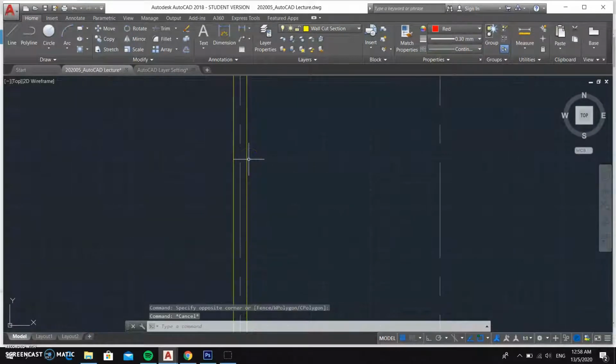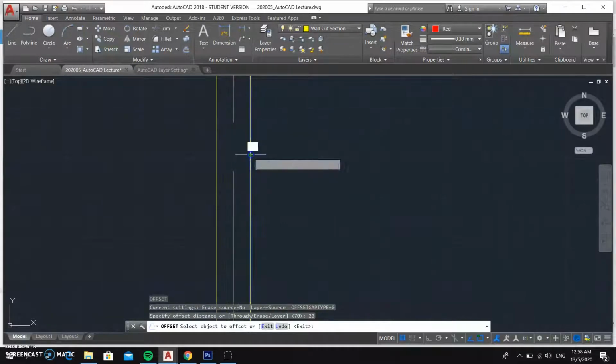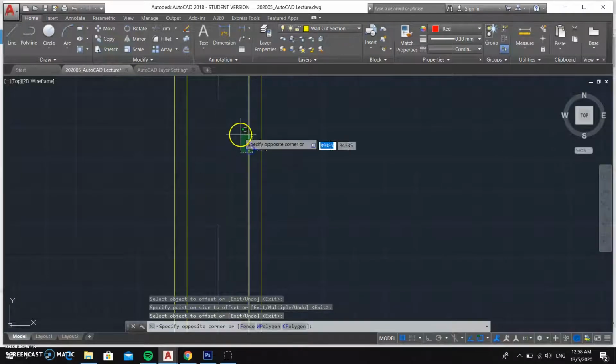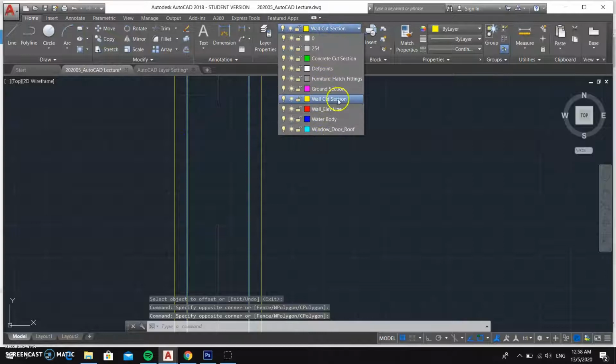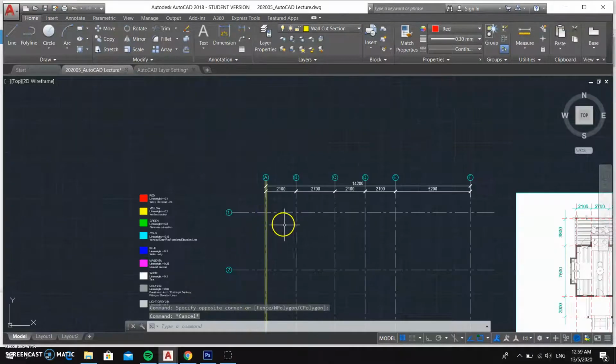You have to remember there is 20 mm thickness of cement plaster, so we offset another 20 mm. Then don't forget to change this one to the furniture, hatch and fittings layer. So now we have this one layer.